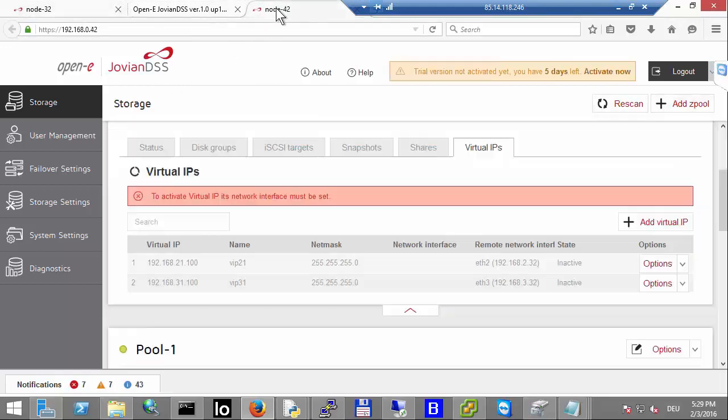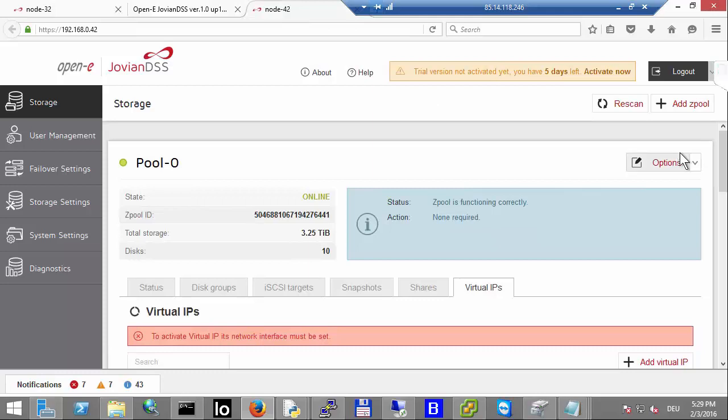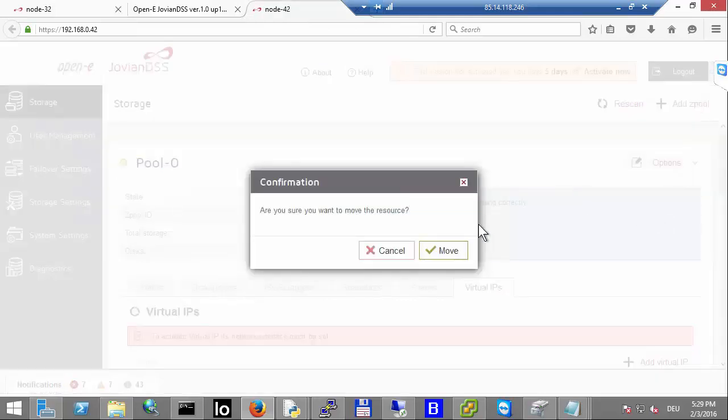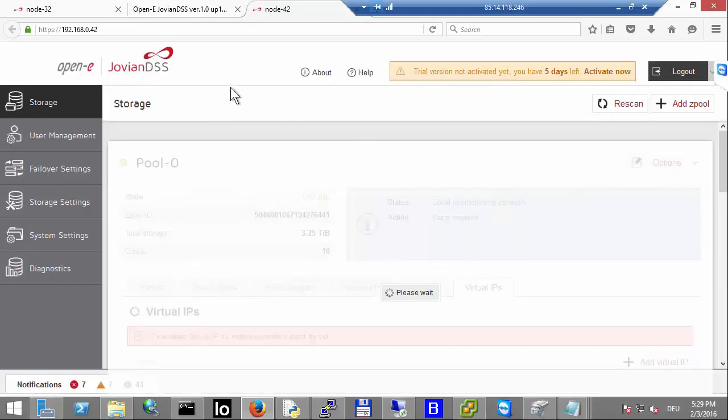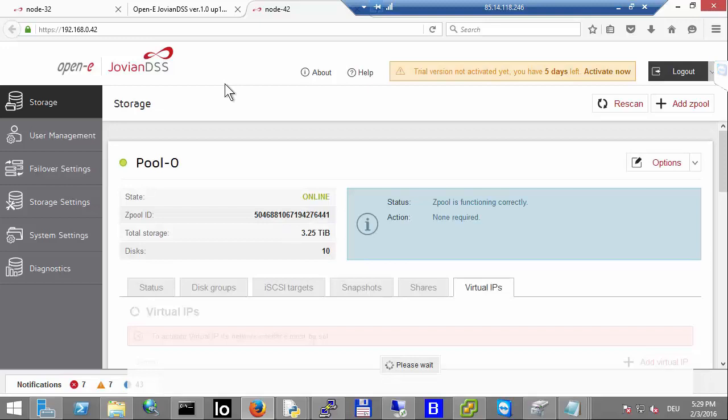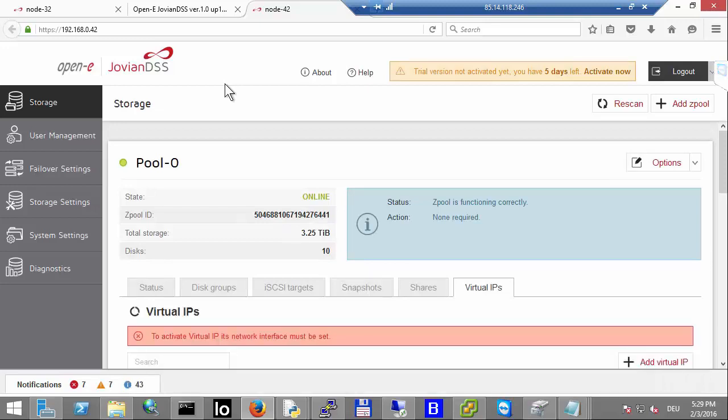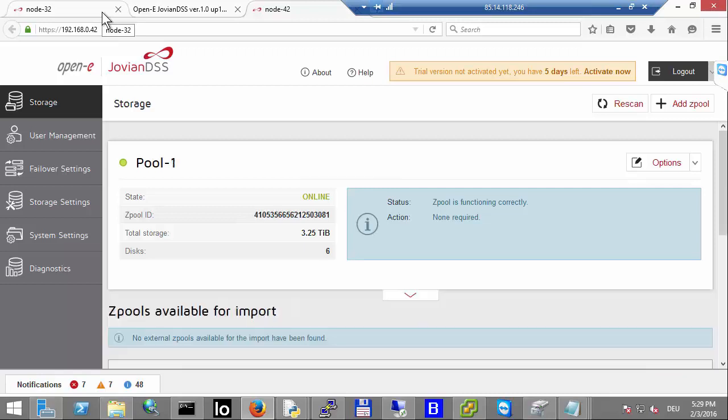So let us move this pool back. Okay, so yes, I didn't do this properly.